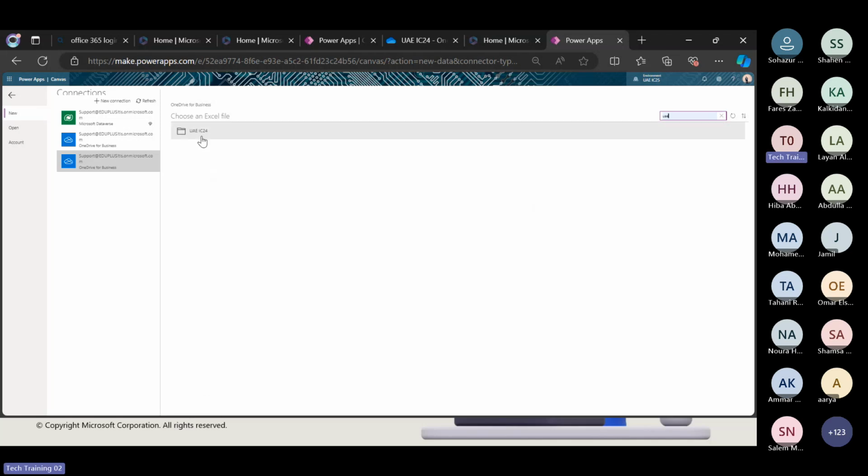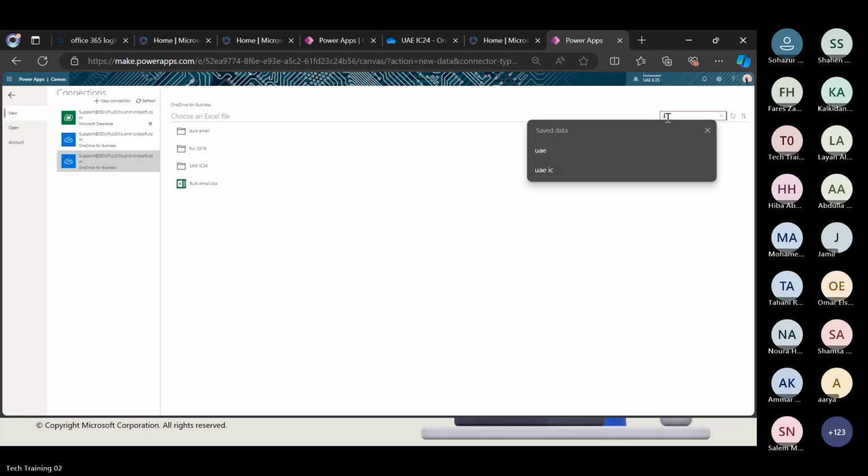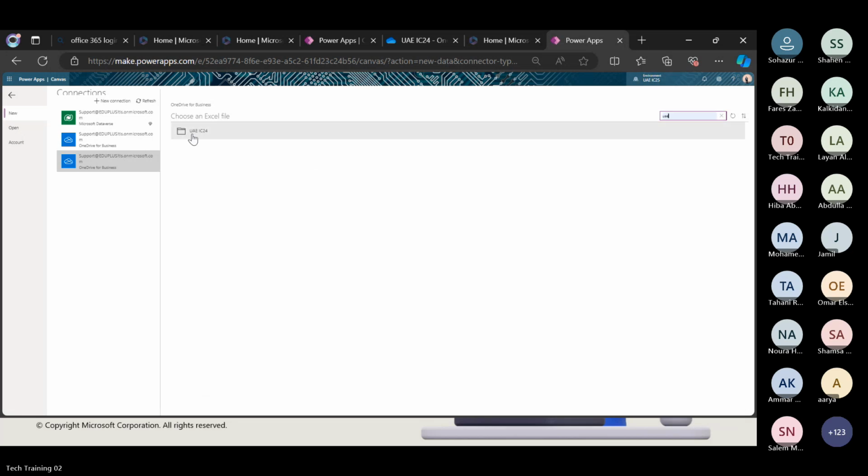And I search for my folder. You see why I put it in a folder? Because I have a lot of folders, and I don't want to search inside each one. Select the Excel and select the table.